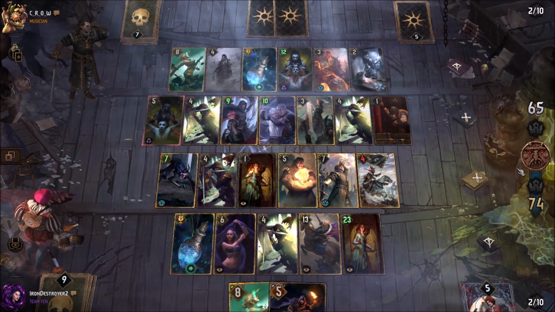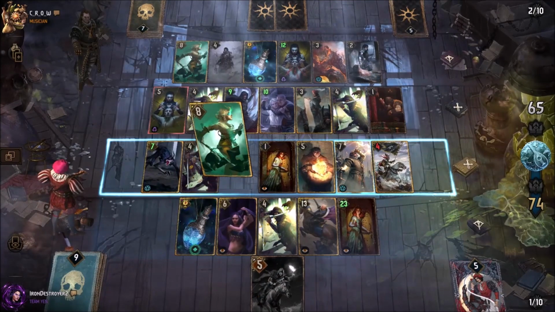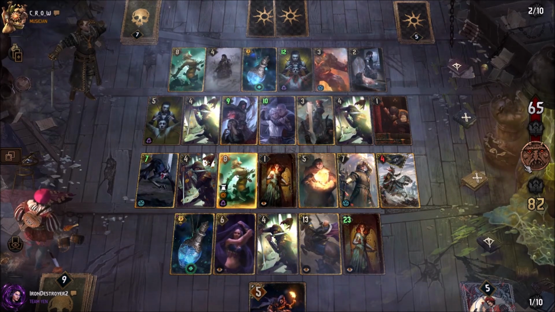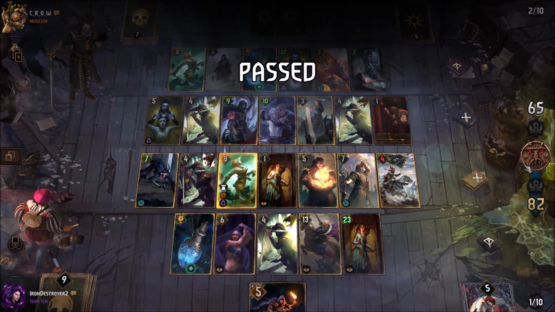There's nothing in our graveyard for that. So we'll play our Ciri Nova for carryover, get carryover to round 2. And you'll notice here that he successfully made us mill as well. We only have 5 cards in our deck coming up. So I'm pretty sure we're set up better to handle this situation than he is.